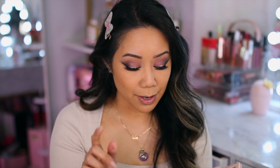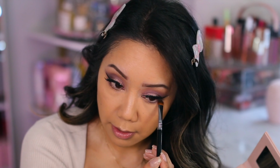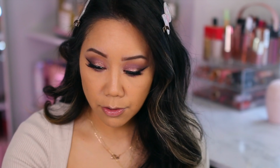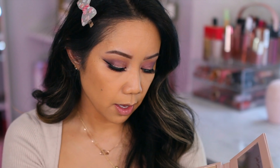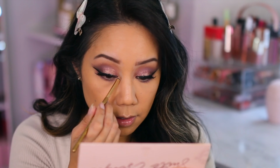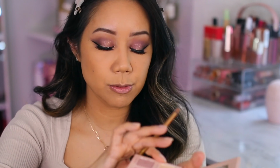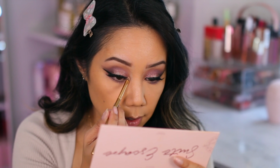We are back. And now we're going to hit the bottom lash line with In the Clouds. Go right along the lower lash line. For the inner eye corners, to brighten up the eyes, to open them up a bit, let's go in with a bit of Carry On. Let's go over top with First Class because we really want the inner eye corners to pop.